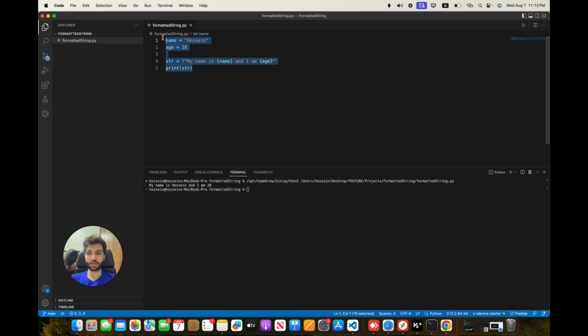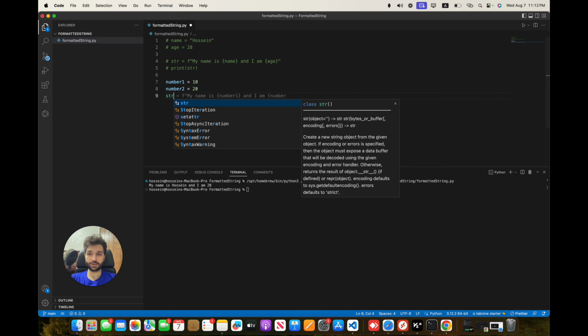Another thing that we can use, another way, let's assume another example. Let's assume that we have two variables, for example number 1 that is equal to 10 and number 2 is equal to 20. I want to print out the sum of these two numbers. How can I handle that?